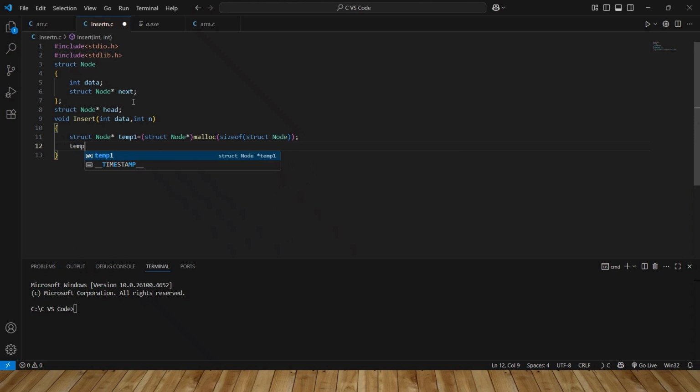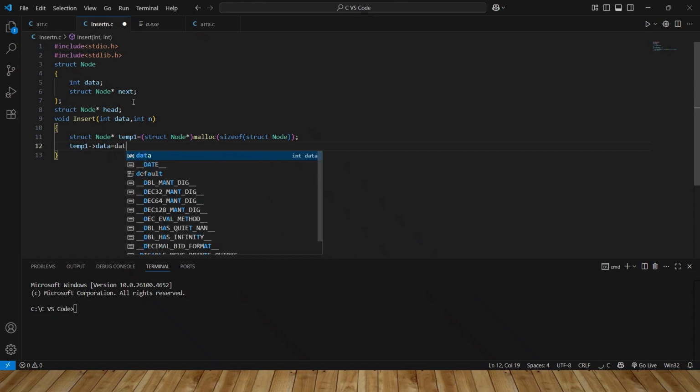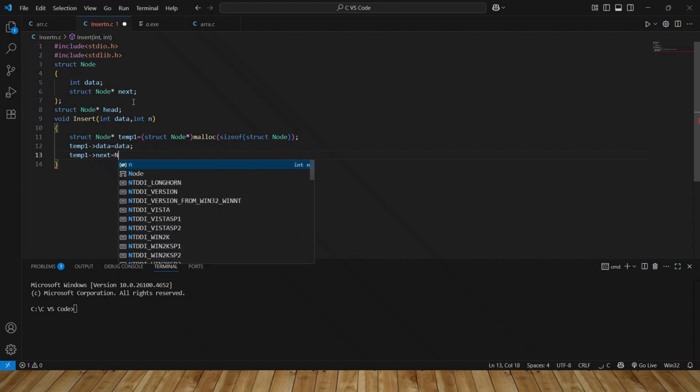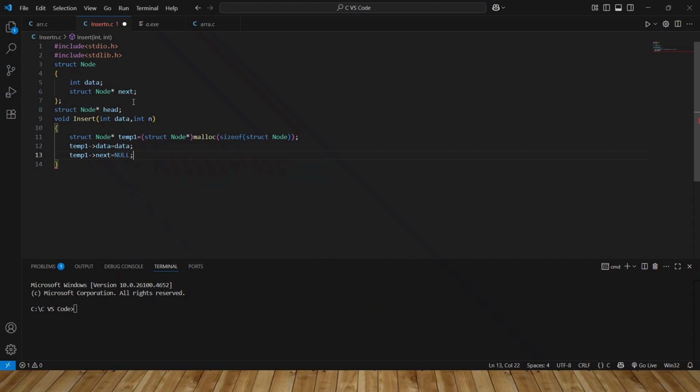So this temp1 of data, I want it to point to data, which is the data which the user enters. Temp1 of next will point to null. So this is the new node temp1. The next position will be null because it's not yet connected to anything.